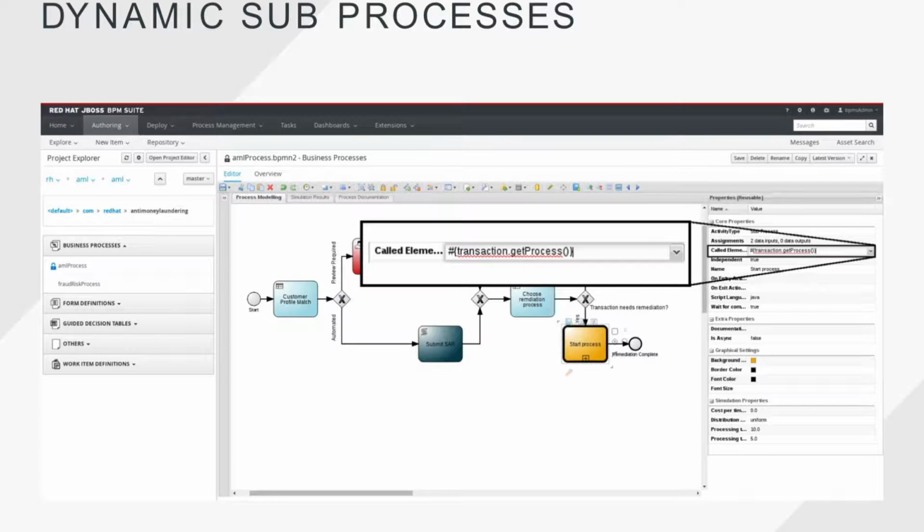So I zoomed in here a little bit so you can see it. You're actually able to use placeholders and variables in order to drive the evolution of this process. So you're not hard coding the entire workflow. This enables some degree of future proofing in your process design. Let's say the remediation steps change, we have a new remediation pathway, the high-level process doesn't need to change. We're able to set additional variables within our decision tables to then drive what the new remediation pathway is going to be.